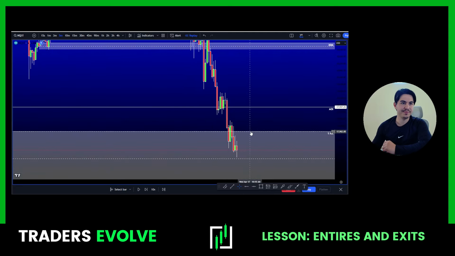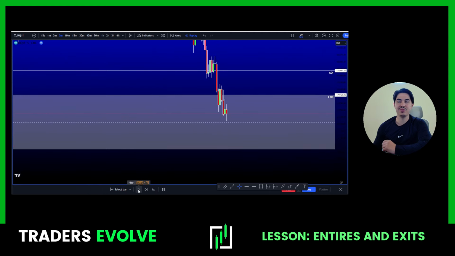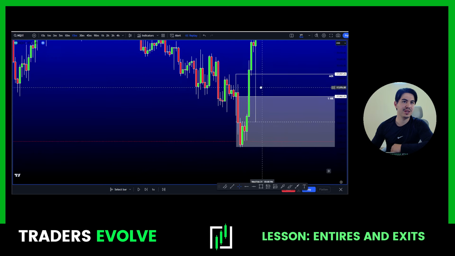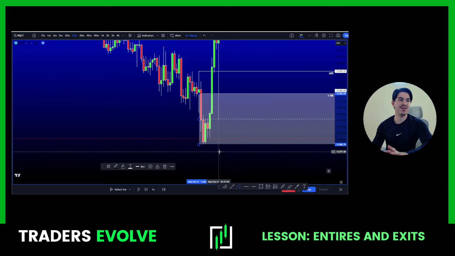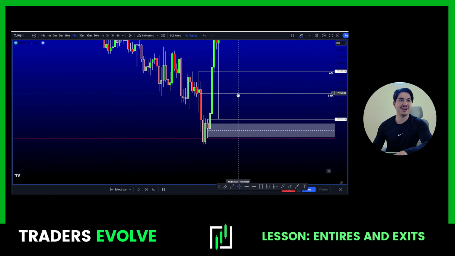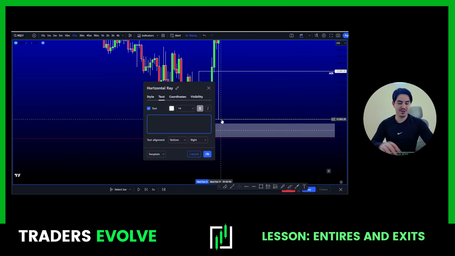Pretty simple, right? So this is, again, where I make another decision, right? And this is a pretty big zone. So this is kind of the zones I was telling you guys. We don't want them because they're just too big. You know, the risk increases in zones like this. So we want to be able to find these zones in smaller time frames, which, again, maybe, yeah, look, we would have had it on a 15-minute, okay? So we can play it much smaller rather than having to play it with 156 ticks. I'd rather play it with a smaller range rather than playing it with 150 ticks, all right?